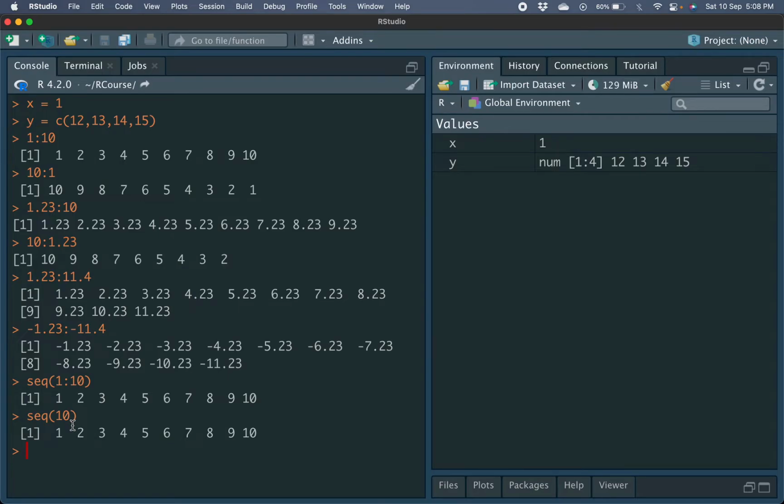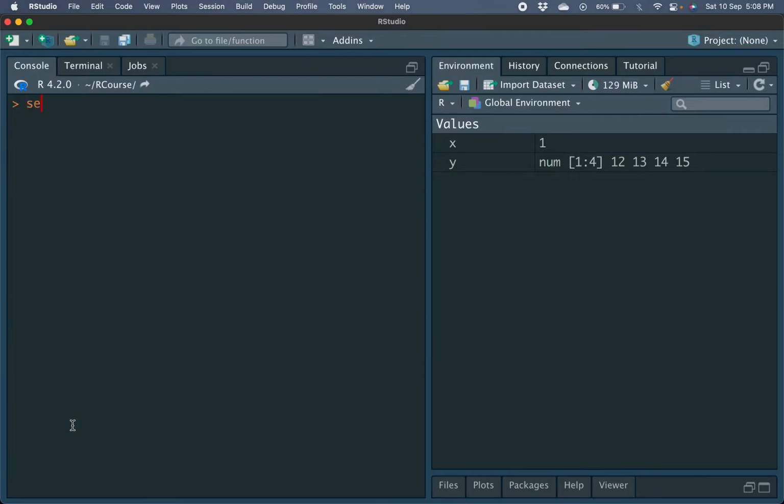So let's see how this sequence command works, or let's revise how the sequence command works. You first give a starting value, then you give an ending value, so where to start the sequence, where to end the sequence, and then you can give the step size. So let's say I want to increase in steps of 0.5, starting from 1, going all the way up to 8.5, increasing in steps of 0.5.